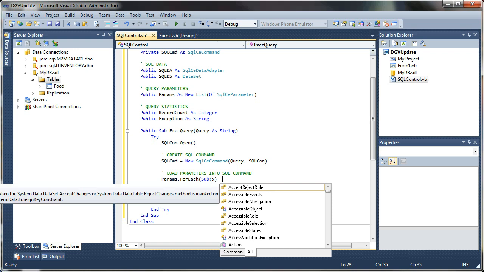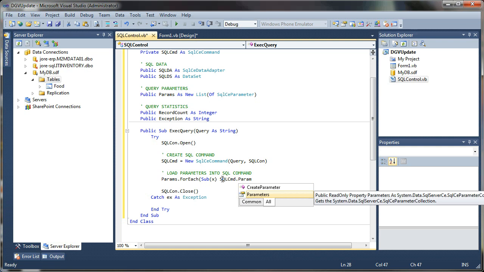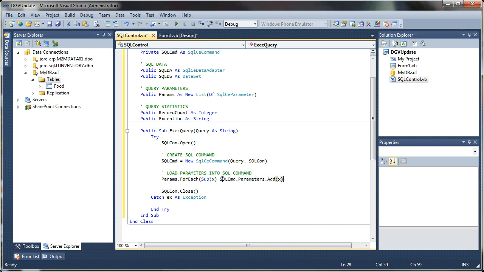So what I'd like to execute is SqlCommand.parameters.add, and I just want to dump those into my SqlCommand. It has its own list that it can use for that, so it just kind of keeps it clean and simple. You could add those individually if you wanted. And once we're done dumping the list of parameters into our SqlCommand, I like to purge that list so it's ready to go for future queries, anything else that comes after the fact.